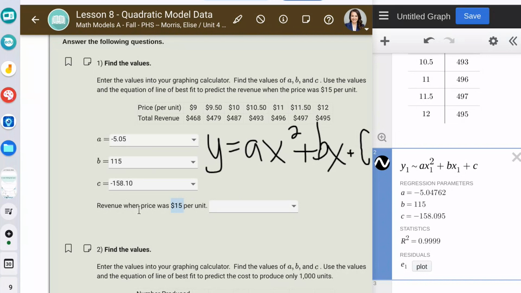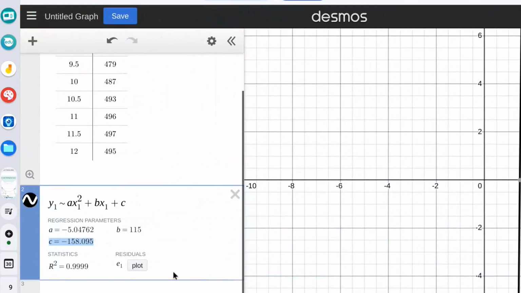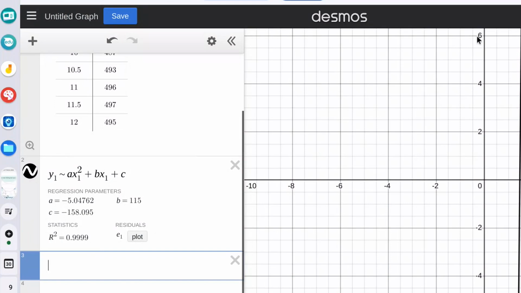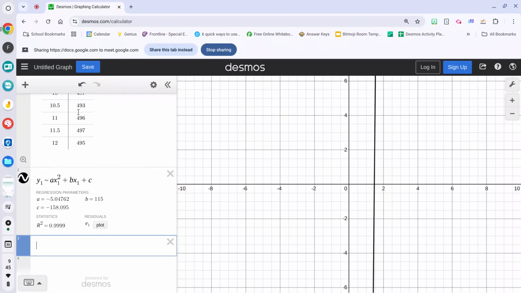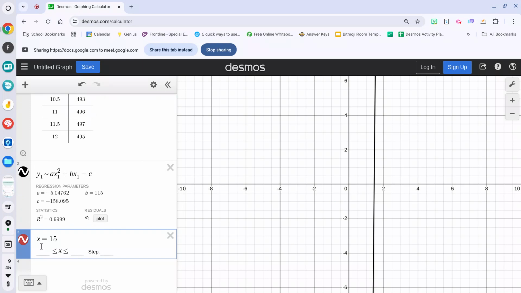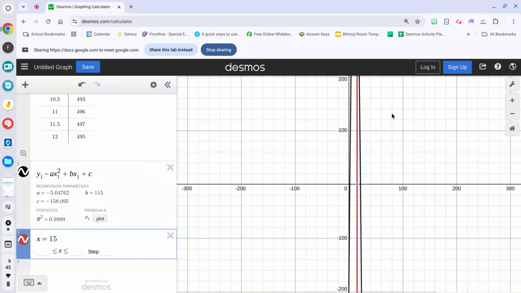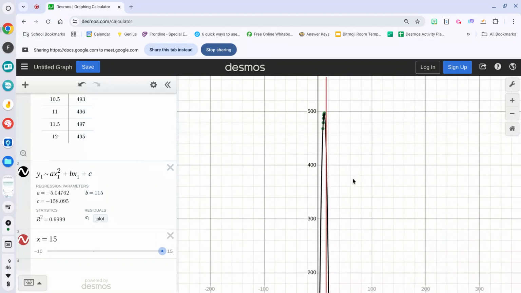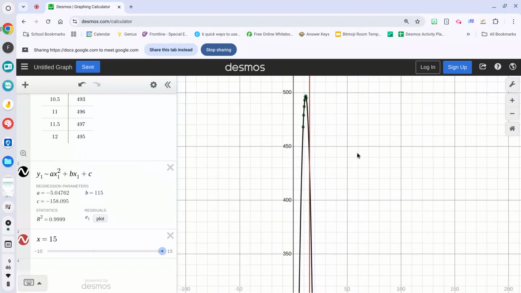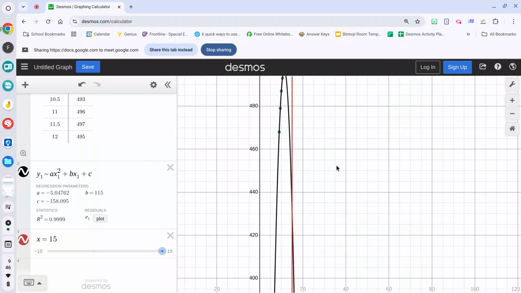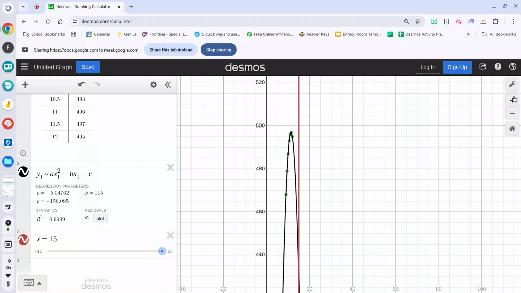So now we want to predict when it's 15. So you look back up, it said the price was 15. So that tells me that they want to know when the X is 15. There's a couple options, but these are some pretty large numbers. So let's try this. If we type x equals 15, what we can do is zoom out and see, we're in the 400s, so we're way up here. I did sort of the hard one in this lesson. The rest of them should be smaller numbers where you don't have to look around so much. I'm going to zoom in.